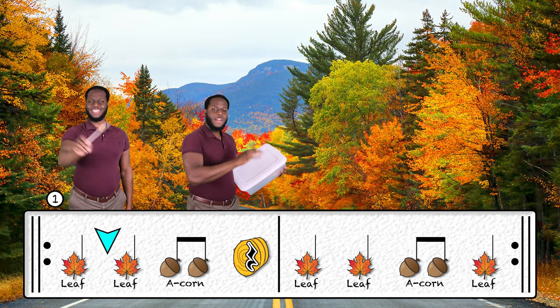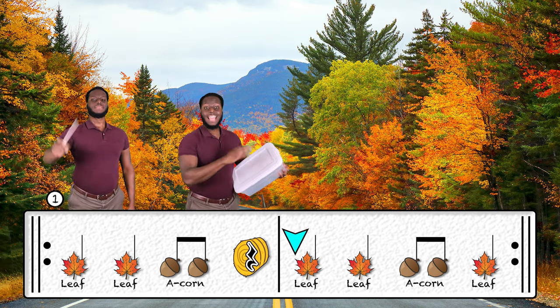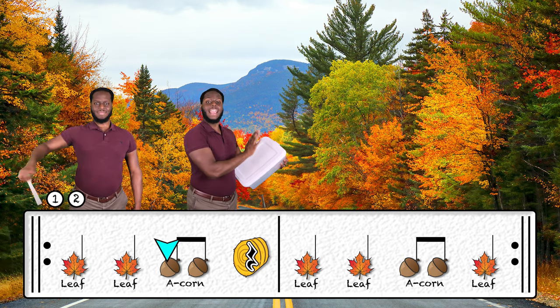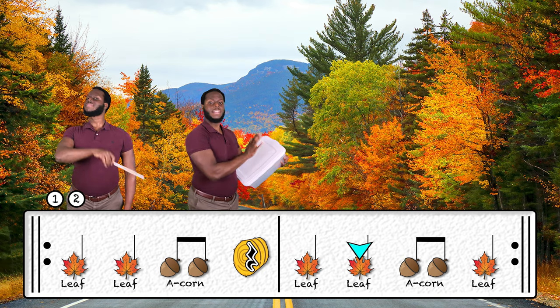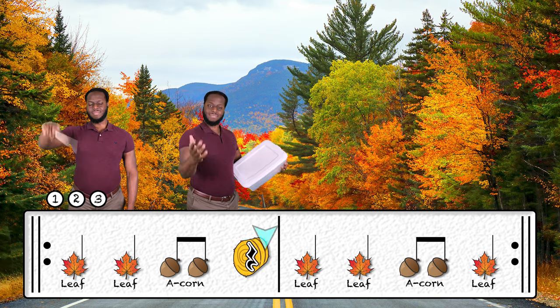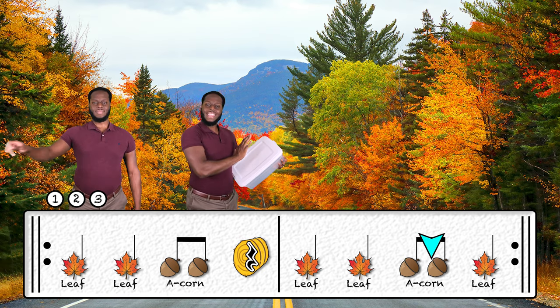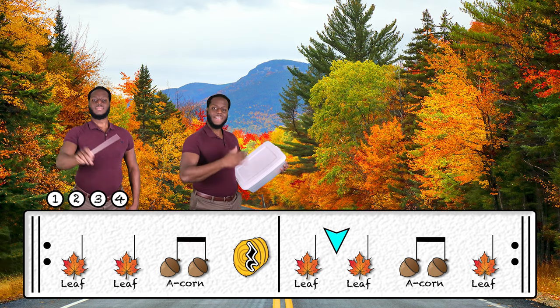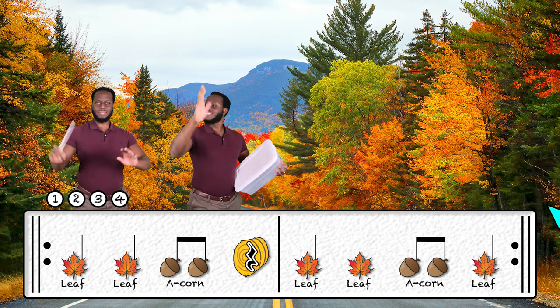Go. Leaf, leaf, acorn. Leaf, leaf, leaf, acorn. Leaf, leaf, acorn. Leaf.